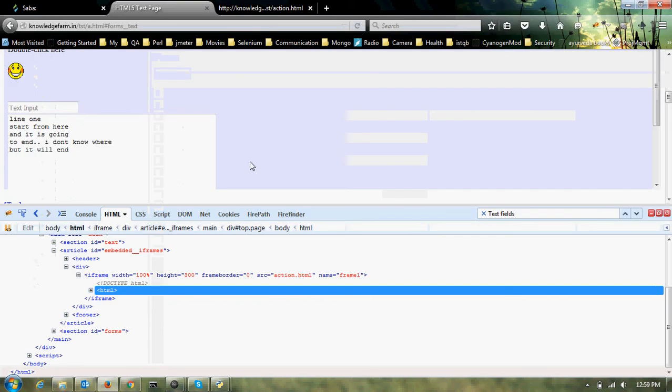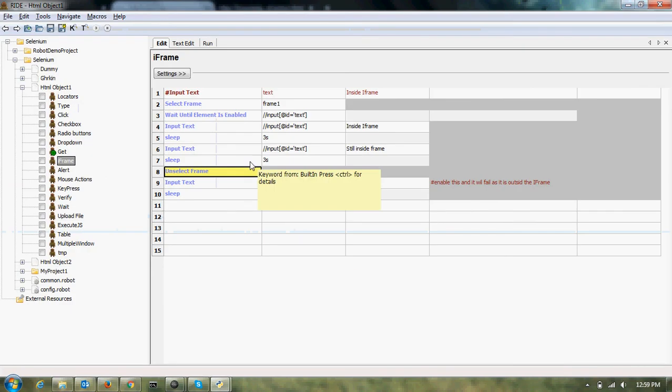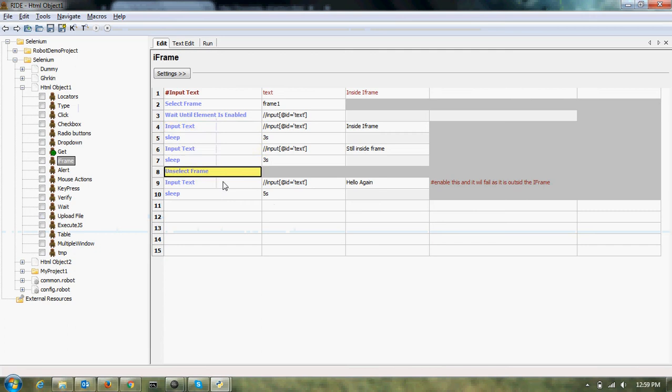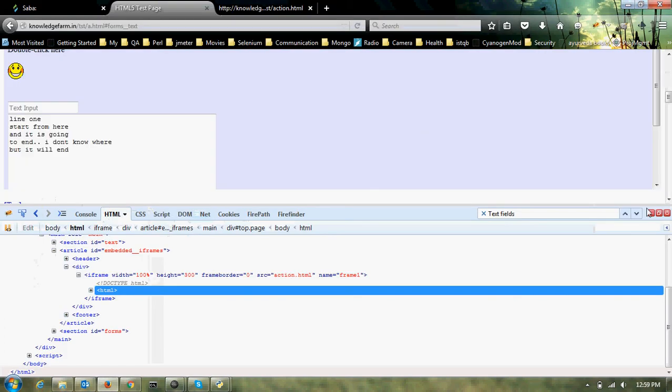In case you are dealing with multiple iframes and you say unselect frame, if you are at iframe 3, it is going to fall back to iframe 2. It's not that it's going to come out of all the iframes. Then if I input again, it should type into the parent window, which is this.